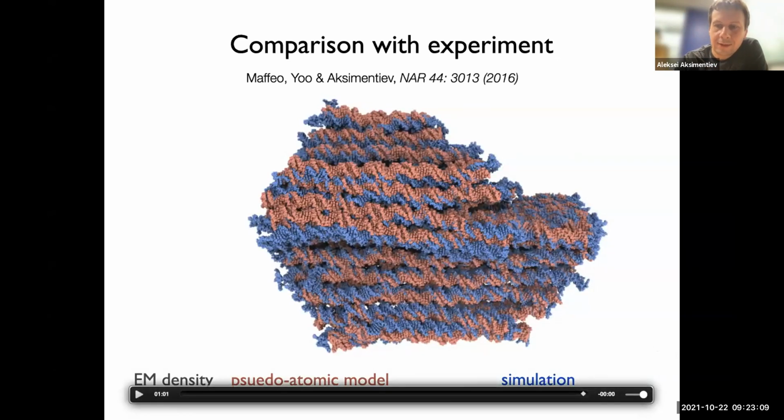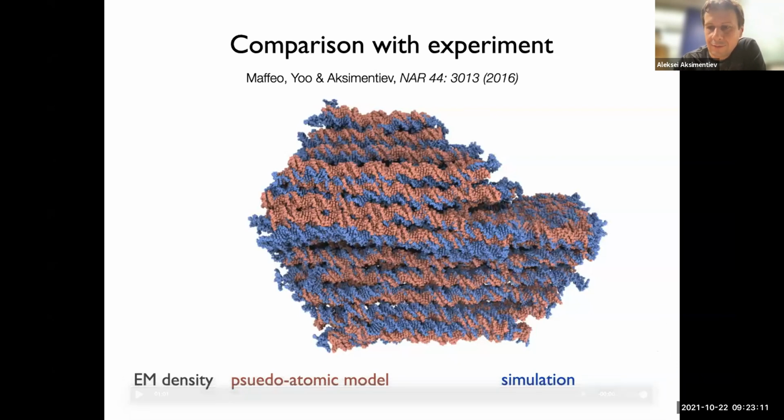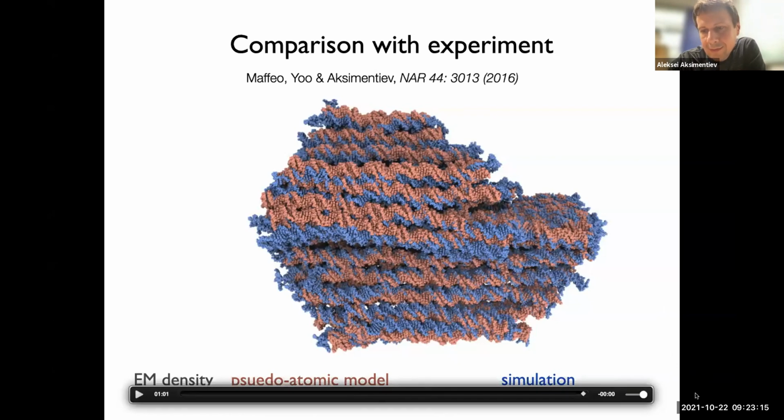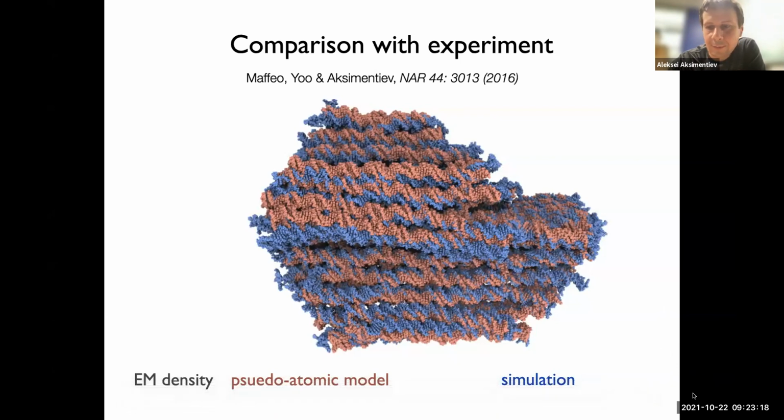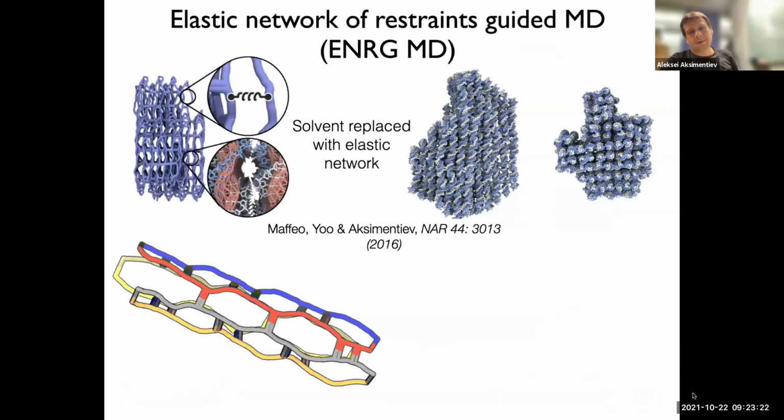The only problem with it is that it's a hero simulation. If you don't have a petascale computer or a larger sub-petascale machine, you are out of luck because you cannot do it. That bothered us a little bit, so we decided to see if we can simplify the system now that we know the result.